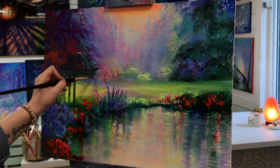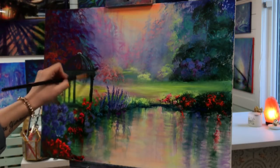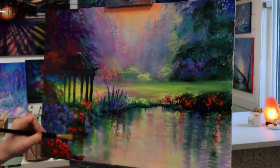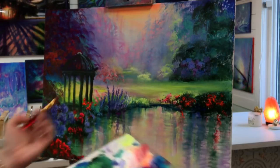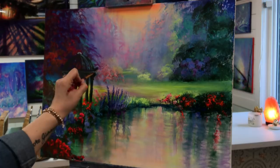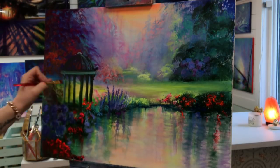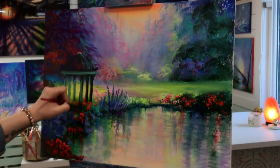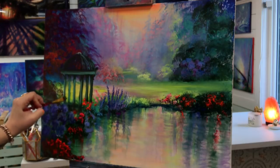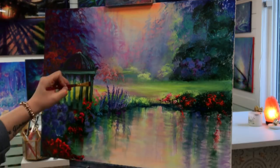And then the flowers I add are going to be purple, the neon purple violet, and the light ultramarine blue, and a little bit of white. And I'm going to have little vines hanging. It's far away, so you're not going to be able to see too much detail. But that's the look I want to go for. I want it to look like it's just overgrown with weeping wisteria. So again, for these highlights, I'm using turquoise and white. And the darkest color is the purple violet mixed with sap green.